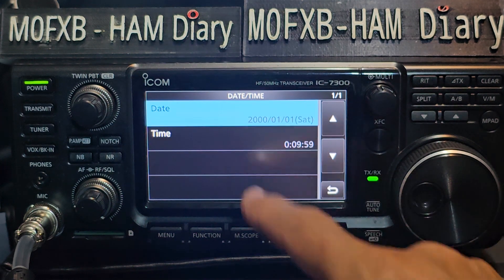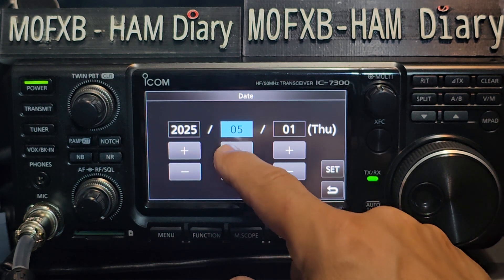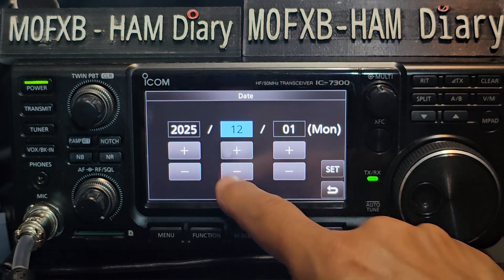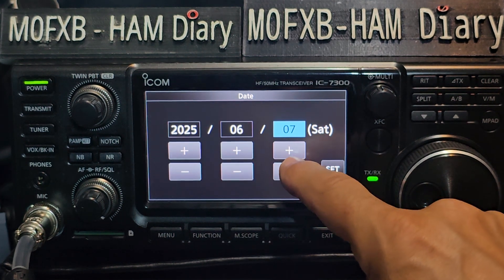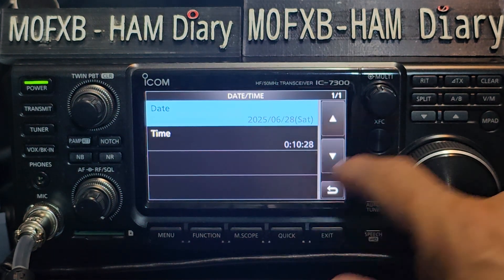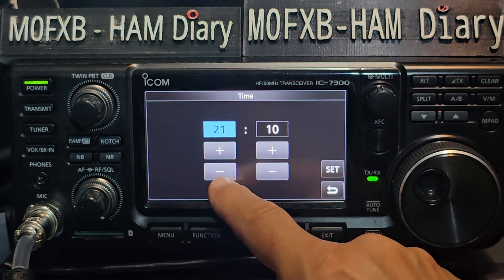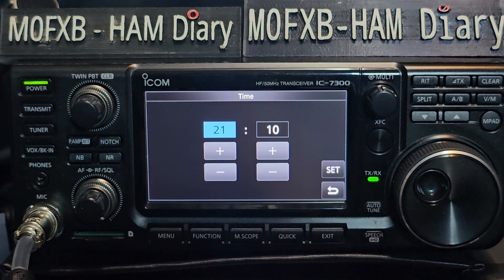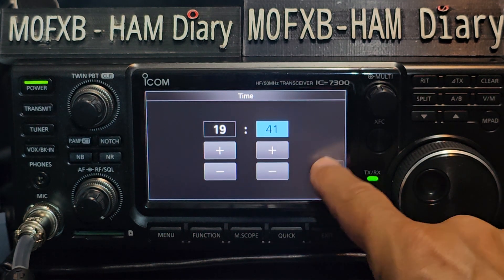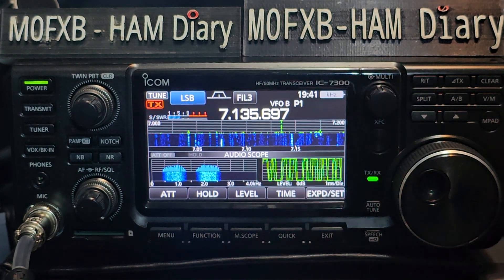And then you've got SD card and time set as well. We need to do that — we're a bit out there. 2025, and it's the 28th of June — so June 28th. You hold your finger there. Yes, the battery after a while will run out of charge. Someone asked me: does it do 24 hours? Yes, it does. The time is 1941 — probably the same year my father was born. If your battery's gone flat, try leaving it on for a few days; it might charge it up, because if you haven't left it turned on for a while.